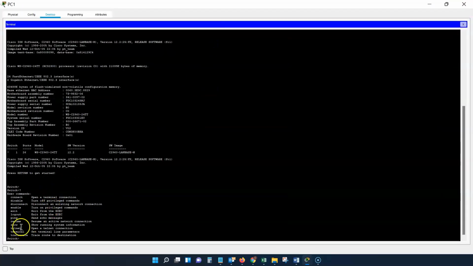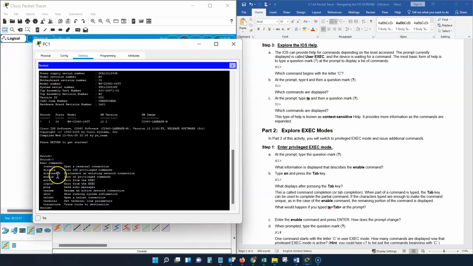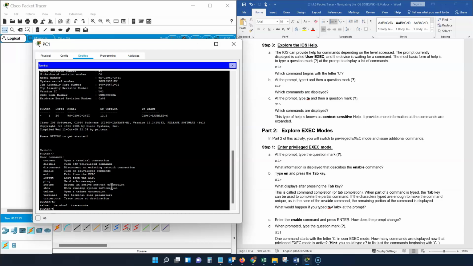I'm going to bring this up a little so you can see just where you are. Now, if you notice, you've got just a few commands in here, and yes, you're going to learn all these commands, but on this particular level you can only do very minimal things within the router or switch. So with that being said, let's shrink that back now. As you can see, I can type in something simple like a T and a question mark, and that will bring up just a few commands that start with T. That's real cool and that's real simple.